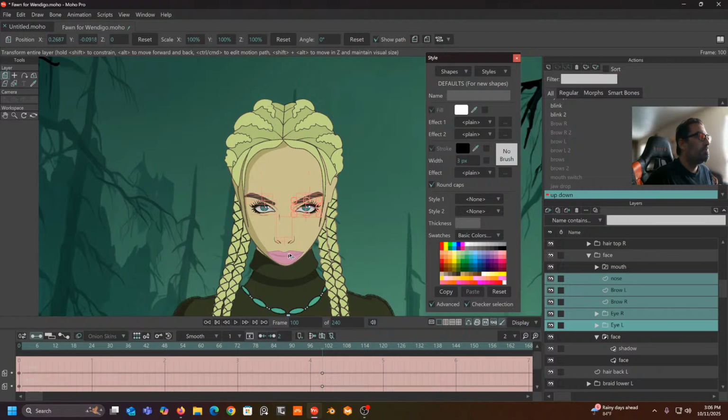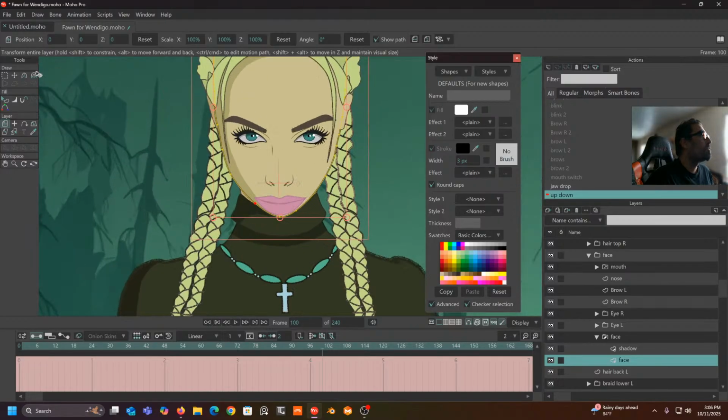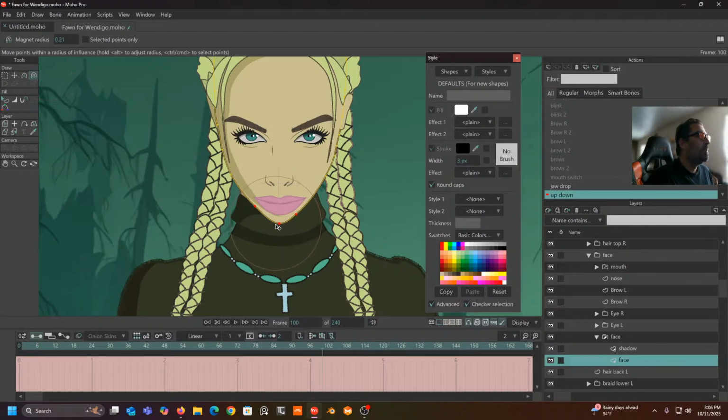They will need to change shape. The face obviously will be changing shape. Use our lovely magnet here to kind of pull these together.